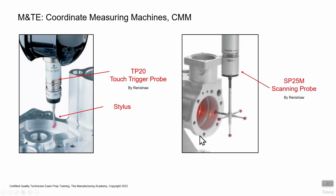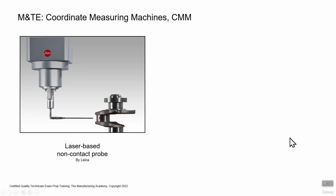So anyway, here is what we would call a scanning probe. But again, the photograph, it's not this crosshead. That doesn't make any difference. That's just a different configuration of stylus. What's going on in here and with the program is that the probe can scan, it can maintain contact with the part and scan, literally collecting thousands of points on a diameter like this. It really is a better system. It's really more efficient, so CMM programmers can write a program to come in here and just scan this whole inside diameter. If all you have is a touch trigger probe, you have to touch off, touch off, touch off, touch off. The programming's longer, the run time is longer. So anyway, the scanning probe, you get more points, and it's just a more efficient measurement process. So, Renishaw again makes these probes.